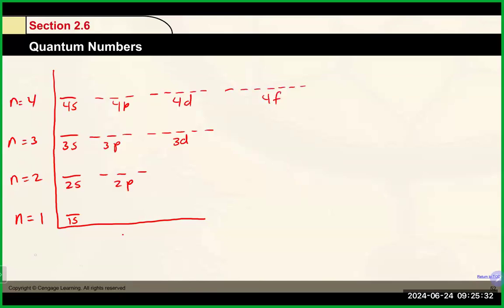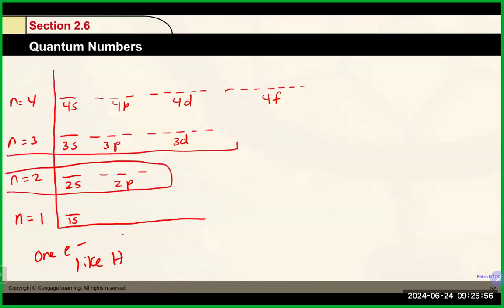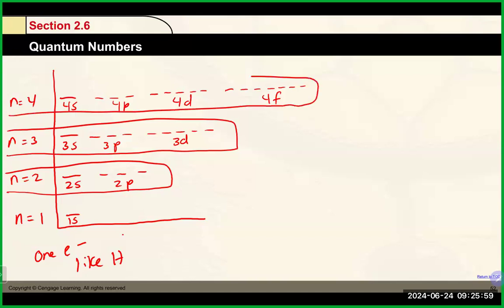In the presence of one electron, like in hydrogen, this is basically what the orbitals look like in terms of their energy. And what we see here, to the best of my ability to draw it, is that all of the orbitals on an energy level are basically equal in energy. So all the n equals 2 orbitals are equal in energy. All the 3s are equal in energy. All the 4s are basically equal in energy. But what happens when you start filling an atom with electrons? And by the way, electrons do go into the atom lowest energy first, right?